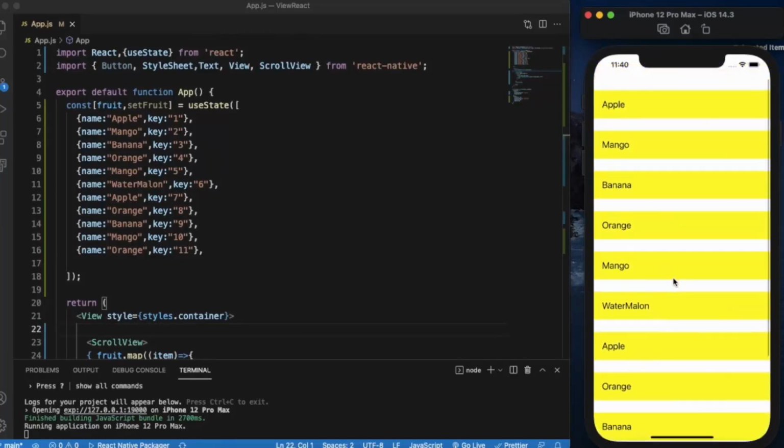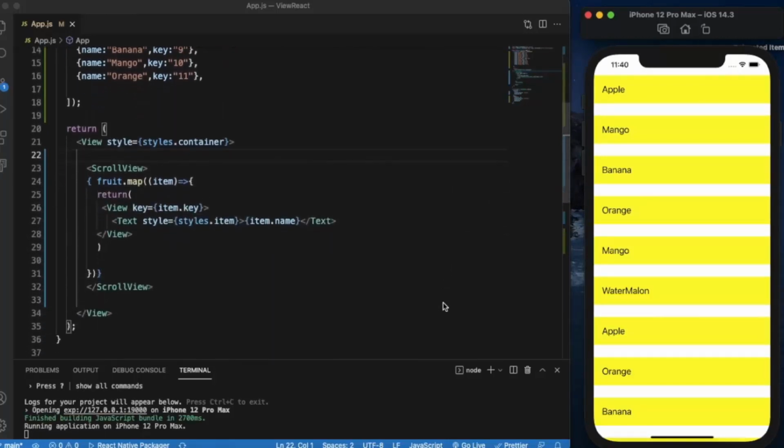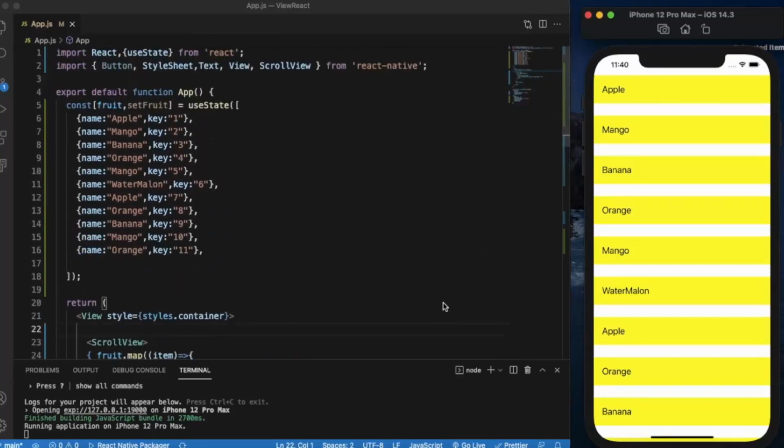You can view the output in the iOS simulator or Android simulator. I have opened the iOS simulator here. So there is a second method. It's called FlatList. Let me show you how you can use the FlatList, and then I'm going to tell the difference between both of them.